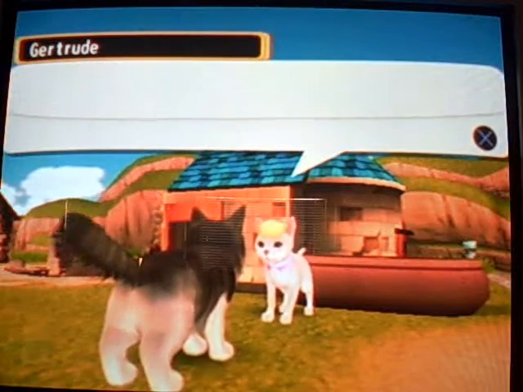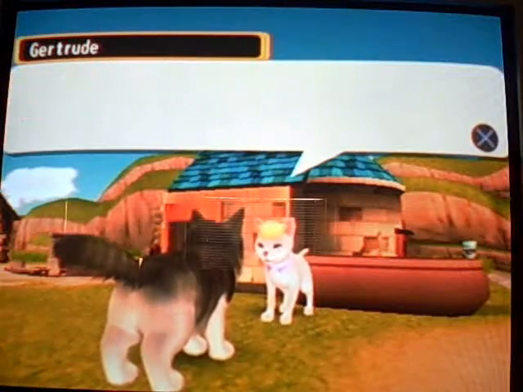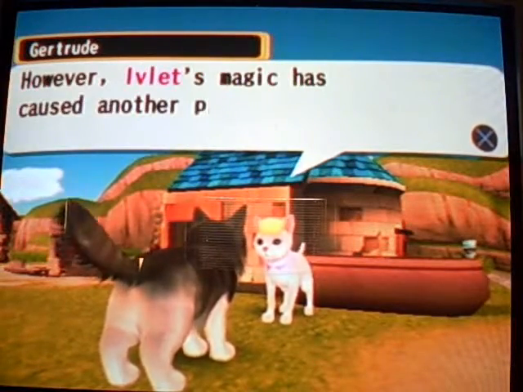You know what I just heard? The road between the village and Lappy Lake has been fixed. However, Ivlet's magic is to cause another problem.